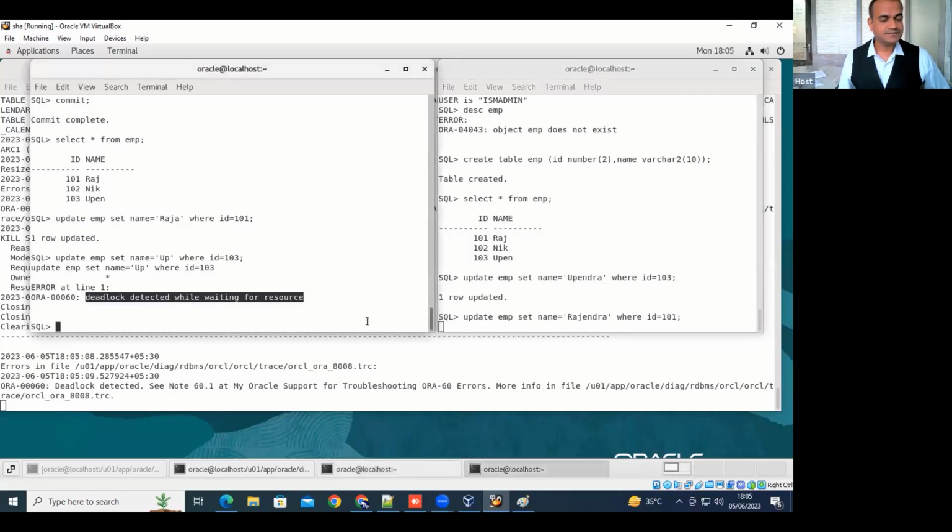Oracle killed that session, meaning he rolled back this session. He said, hey guys, you both are going to be waiting forever, let me interfere and roll back this. And that's what the message says: deadlock detected while waiting for a resource. They would keep waiting forever.